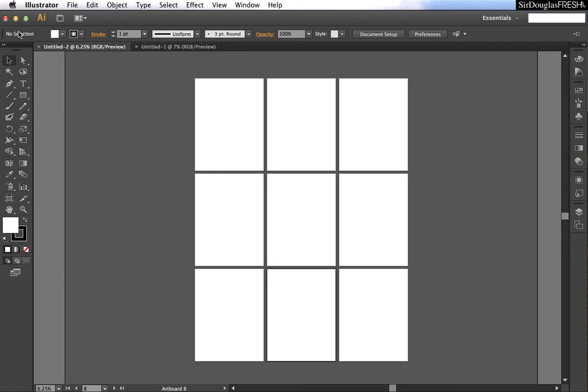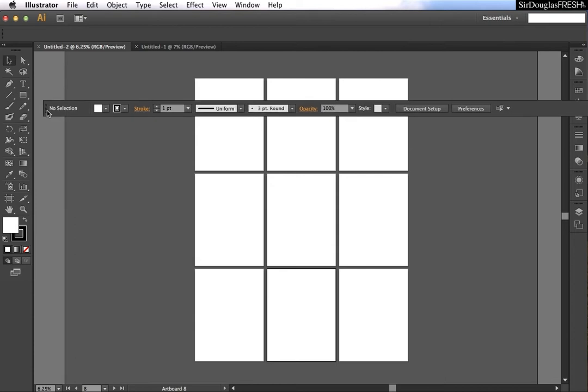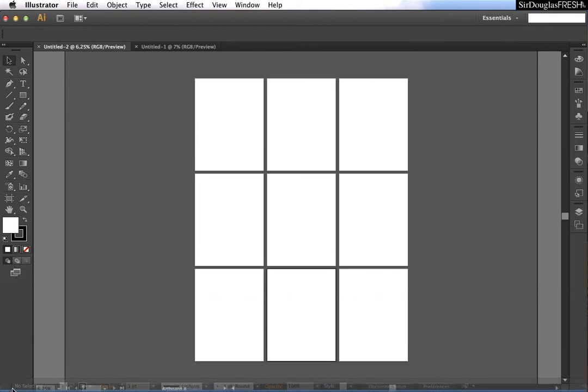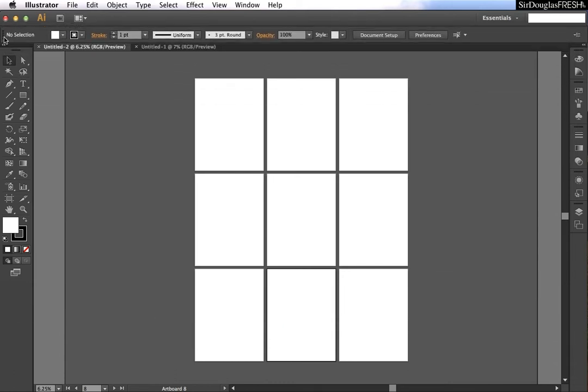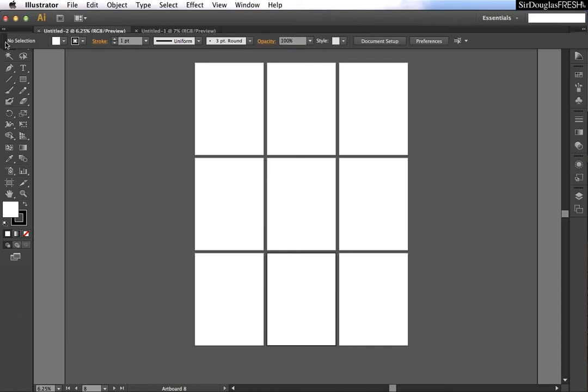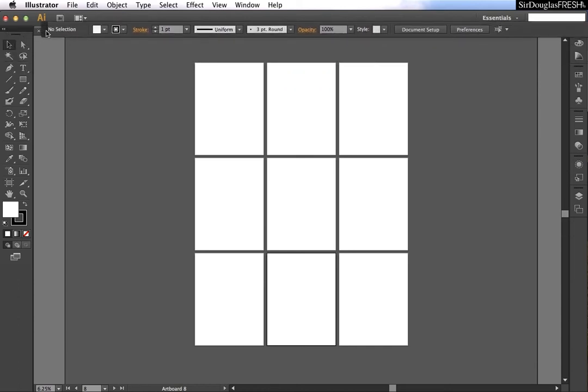Okay, below that we have the control panel. Now this is called the control panel, not the control bar, because you'll see a couple of dots over here which indicate that this is a dockable panel. So if we move it down to the bottom, we'll see that we get a blue bar indicating that we can dock it at the bottom as well as the top. So that is useful to know. Oops, now I got it. I didn't want to do that.